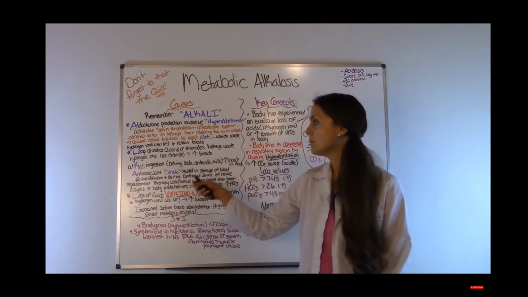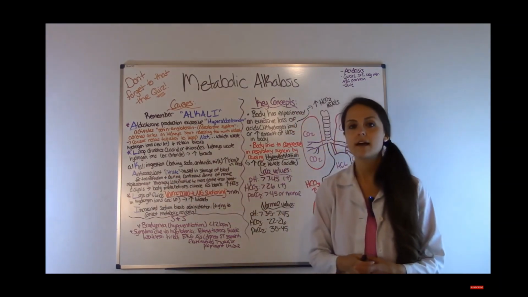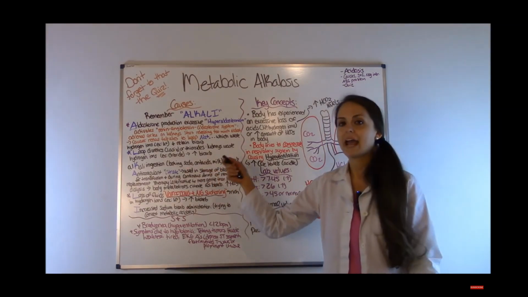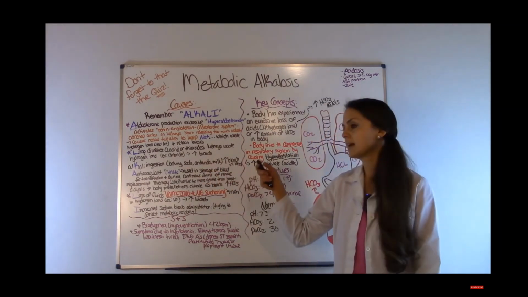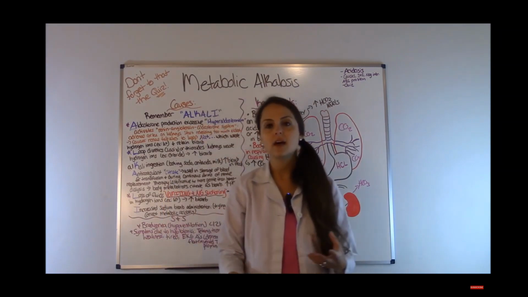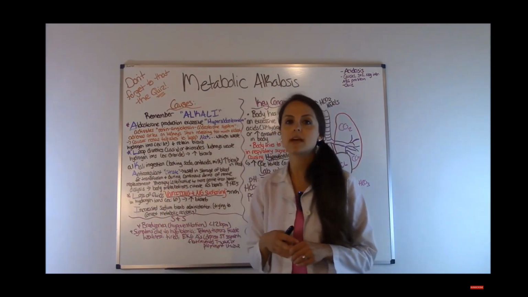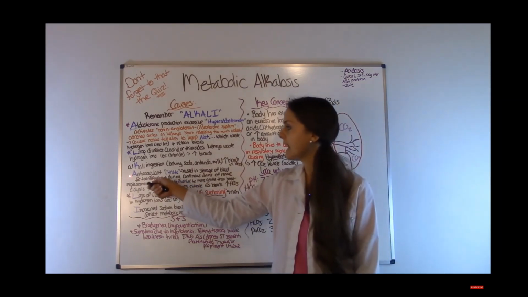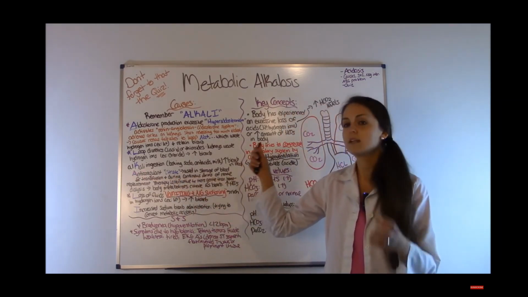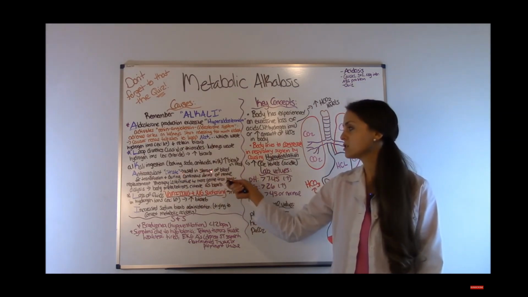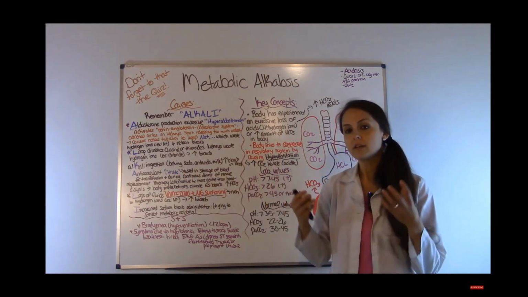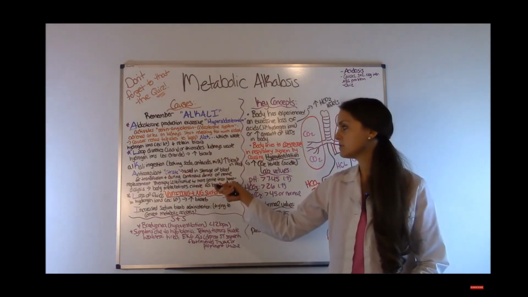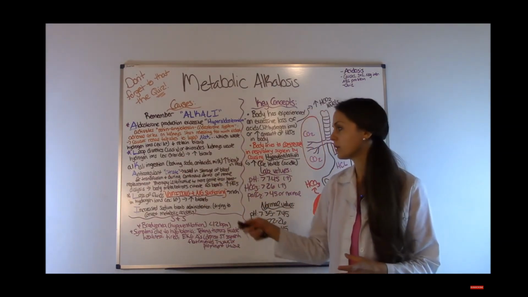Okay, next, K. Remember the K in alkali, ingestion. This is patients who've consumed way too many foods that are very alkalotic, like baking soda, antacids, milk, things like that. What happens is that they take those into their stomach and eat those way too much, and it enters the bloodstream and causes it to become very alkalotic, because those substances are very alkalotic themselves. Okay, next, the A for anticoagulant known as citrate. Citrate is actually used in the storage of blood, the blood bags that you get for transfusion. So if a patient gets a massive transfusion of blood and citrate is used as the storing agent, they're at risk for bicarb, which I'll go into why in a second.